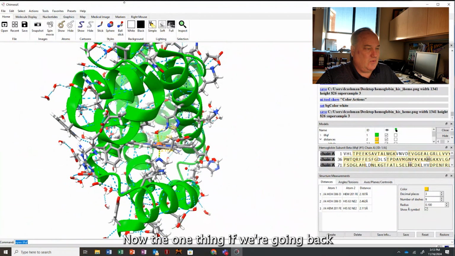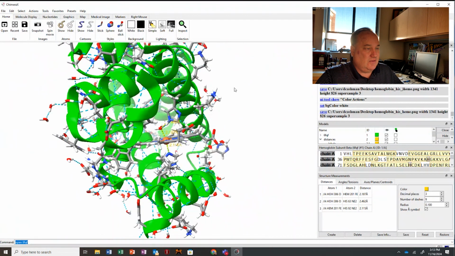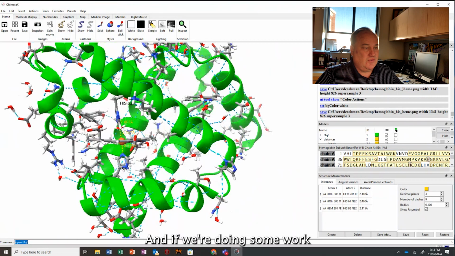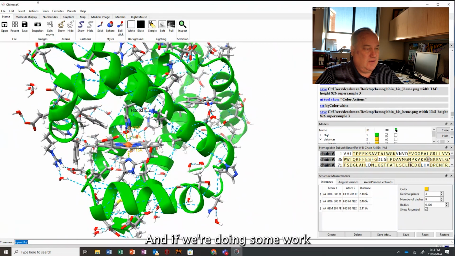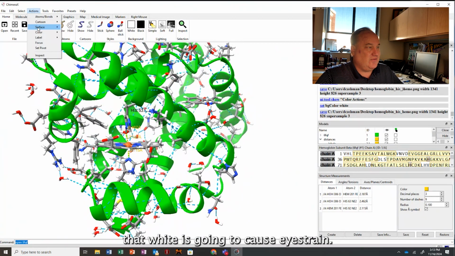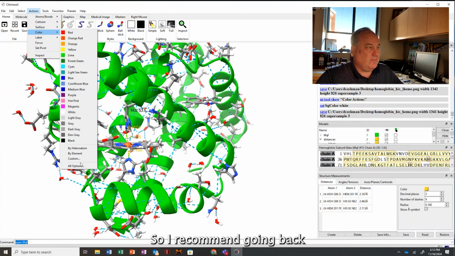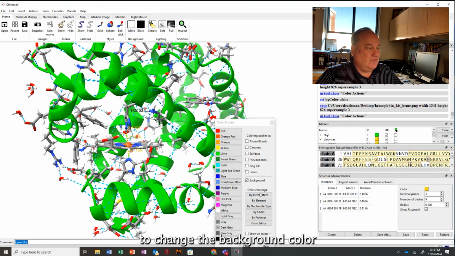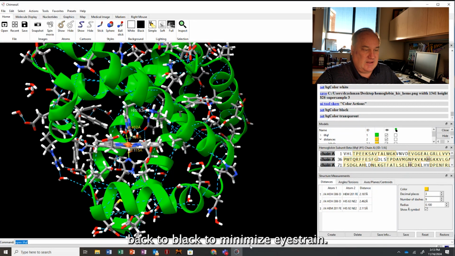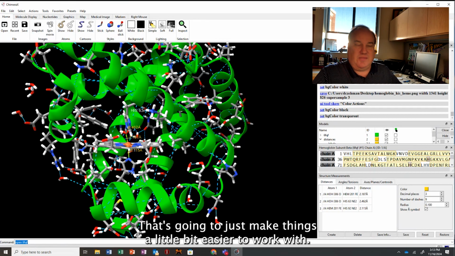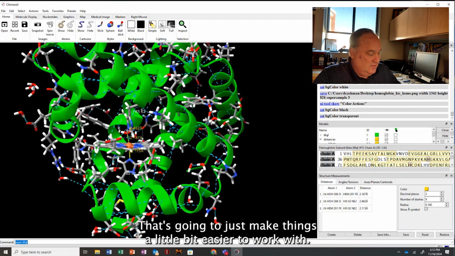Now the one thing, if we're going back, notice we have a white background, and if we're doing some work, that white is going to cause eye strain. So I recommend going back to change the background color back to black to minimize eye strain. That's going to make things a little bit easier to work with, right?